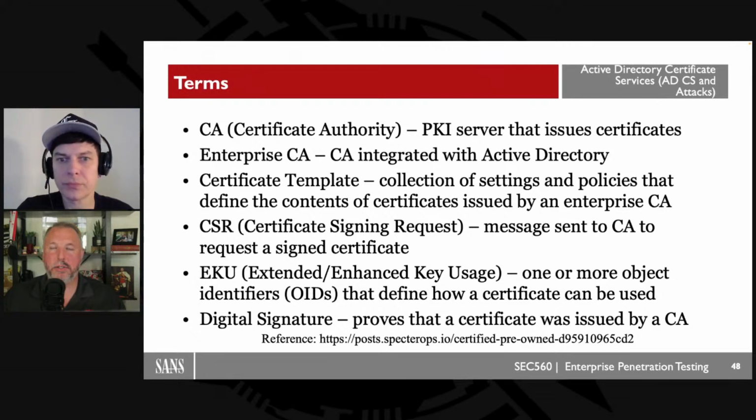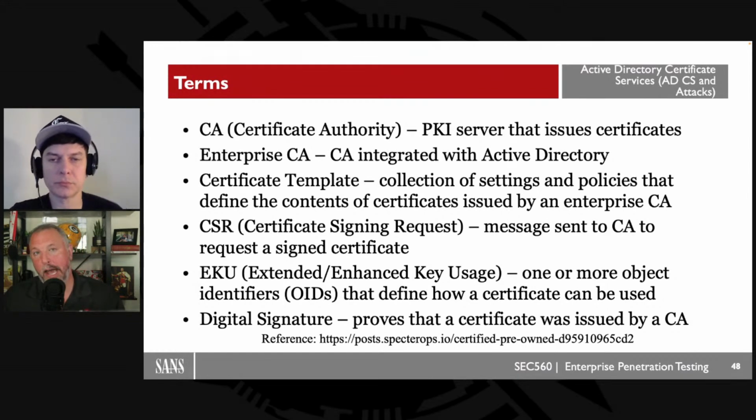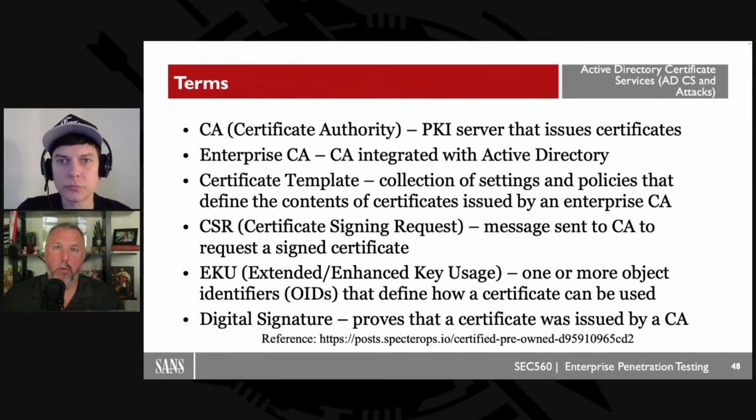Now, when I want to get a certificate, let's say we've got thousands of users, I don't want to define every single time what that certificate looks like and what it can be used for. So to make that easier, we're going to have a certificate template. And this says, this is the basic information we're going to use. If a user wants a new certificate, they can auto enroll and get the certificate for themselves: less admin interaction, and consistency, so it looks the same. If we have people doing this manually, we might have more mistakes, where it might not have enough permissions or the right configuration and we can't do the things we want to do. It could have too much. It just makes things a lot more consistent.